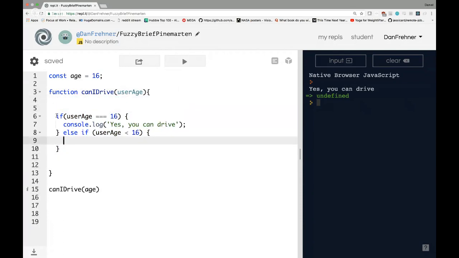So the if statement is going to ask if the user age is equal to 16. If that returns true, then this block of code will run, right? If that returns false, this block of code will not run. And then it will go down to this block of code. And it's going to say else if user age is less than 16, console log, not yet.